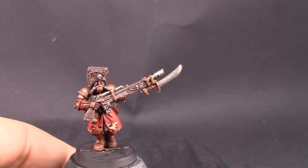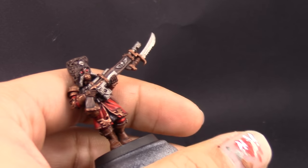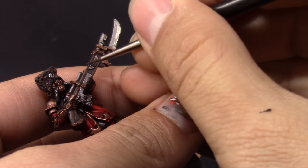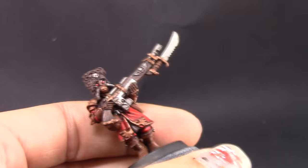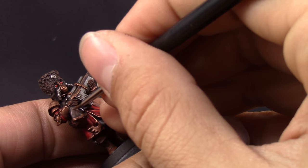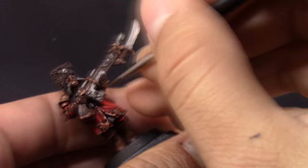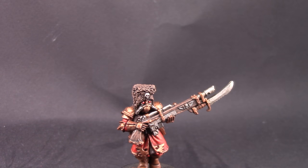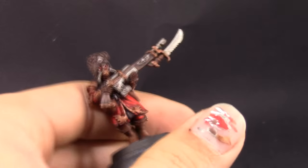Next, Gorthor Brown — I'm going to do the same thing that I did before the wash, just re-establishing the edges around the wood. I'm going to give it a very small dry brush on top of the hat, just on the sharpest and most protruded parts of the fur on the hat.